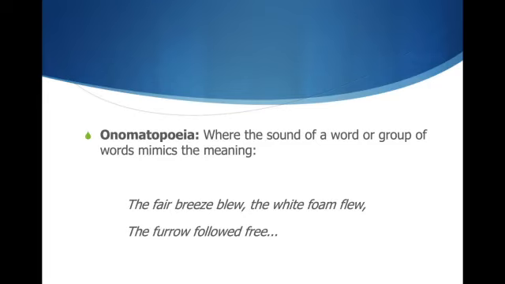The next figure of speech we'll be looking at is onomatopoeia. An onomatopoeia is where the sound of a word or a group of words literally mimics the meaning. So the word that you hear is what the meaning is. "The fair breeze blew, the white foam flew, and the furrow followed free." So if the breeze is blowing at us, you almost get that sense of that feeling of blowing that is going on.